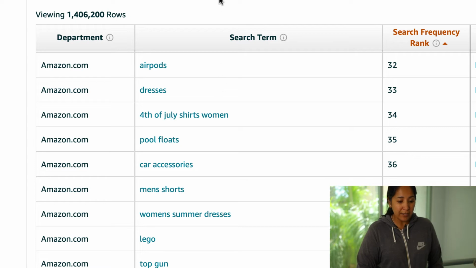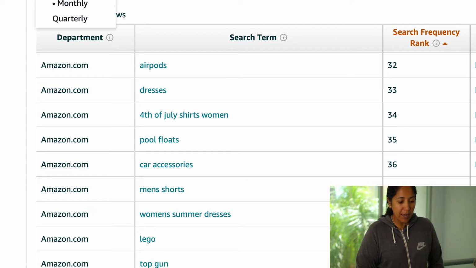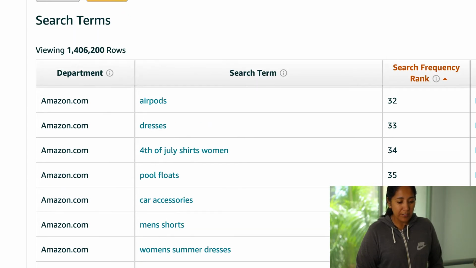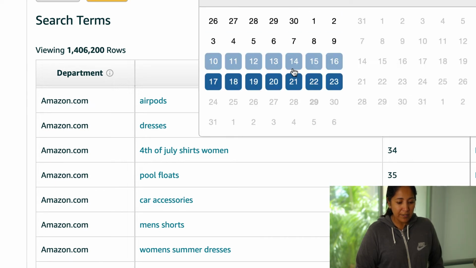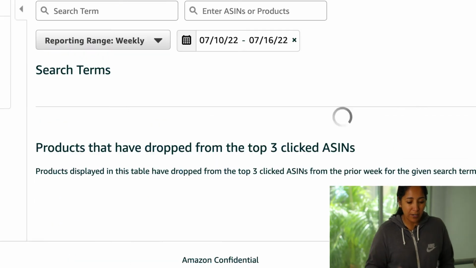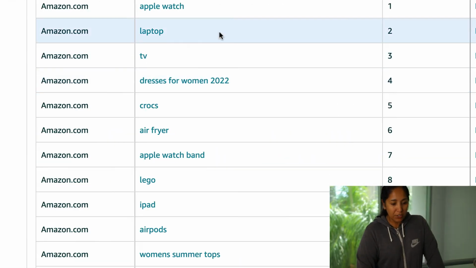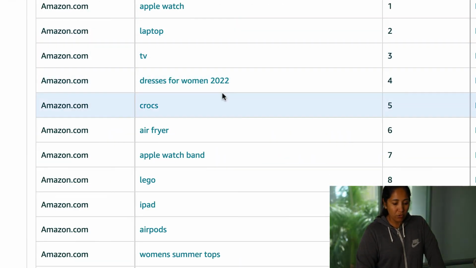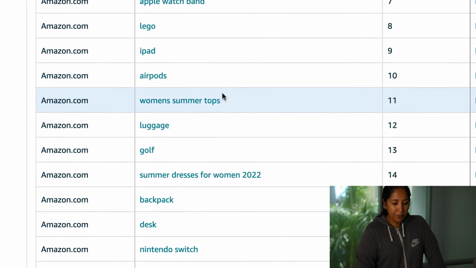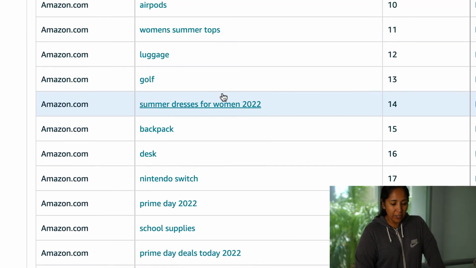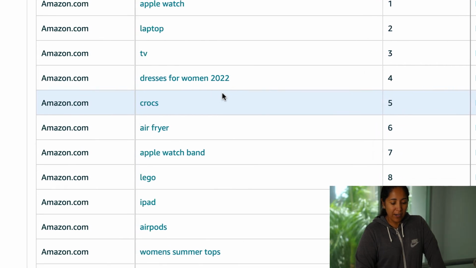4th of July. Now let's take a look at a weekly term, and we're going to look here for July, and see if we see similar words. We'll take a look at maybe the second week in July, since 4th of July is kind of over. And we got Apple Watches, which are evergreen. Again, dresses are still pretty hot. Let's see, but you can clearly tell here, a major holiday like Father's Day is done.